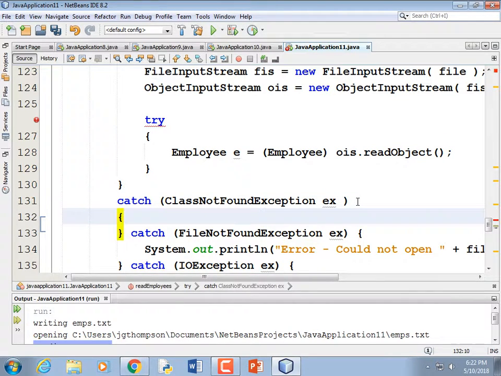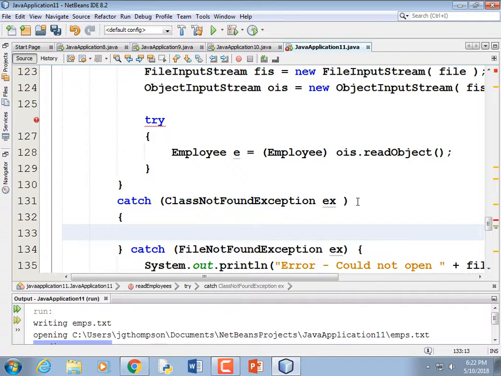And I'm putting this parallel with our other established catches because this is a serious problem. Class not found means that the object output file was written in a different format than the object input file, meaning you probably changed your class between writing it and reading it. You can kind of get the idea that that's one of the drawbacks of object output streams and input streams: if you ever change your data format, if you ever change your record, you're in trouble. So we've got to print out an error if that happens. Print line, error, incompatible data.